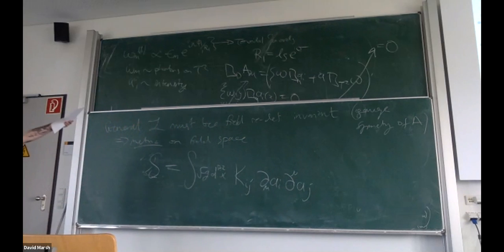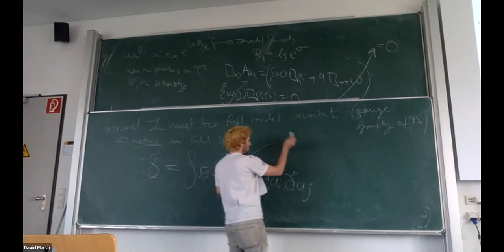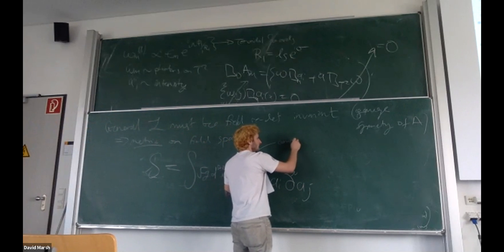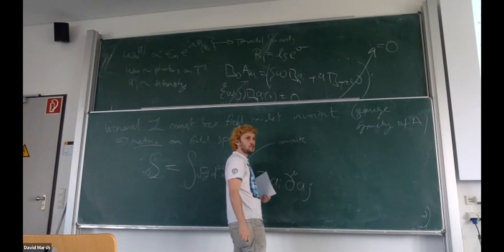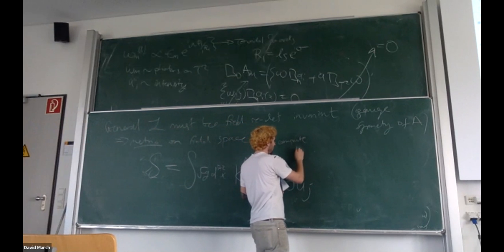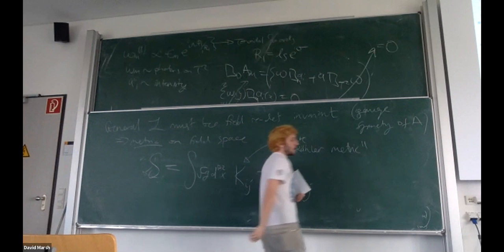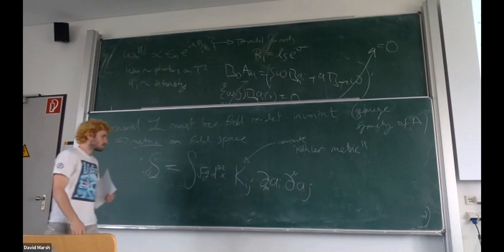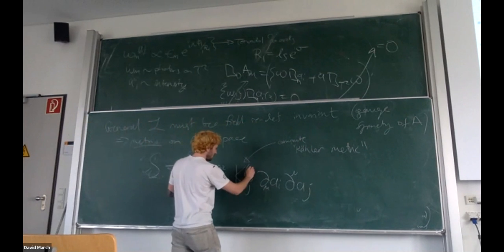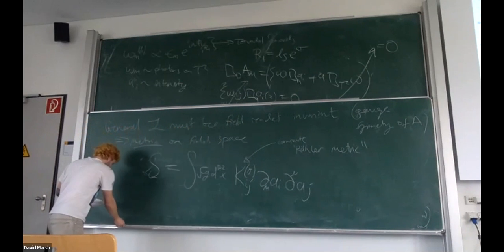So the action that would give rise to the equations of motion in general has to have this field redefinition invariance. This is something we'll come back to. It's something that you have to compute. You generally look up in a textbook. It's called the Taylor metric, and it will be a function of the moduli. So we're going to come back to it.